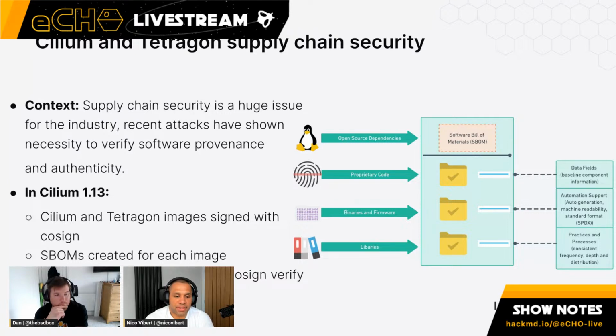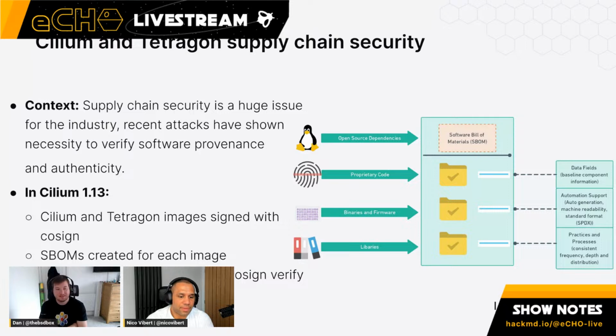And given that Cilium and Tetragon are a pretty important part of your data path, you want to make sure that the provenance is authentic.